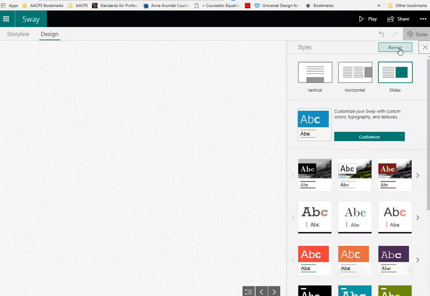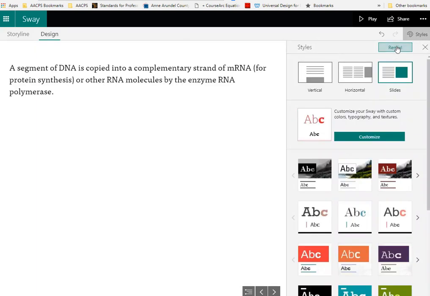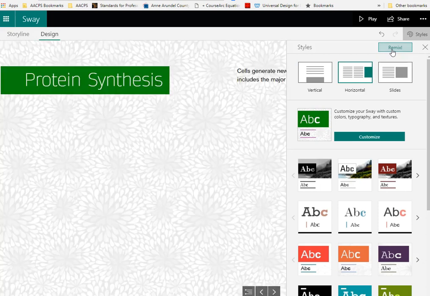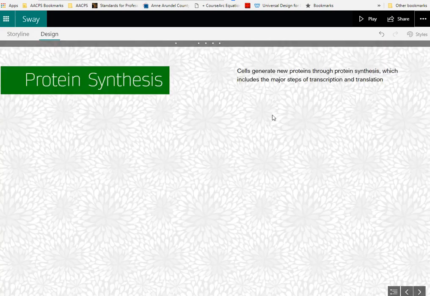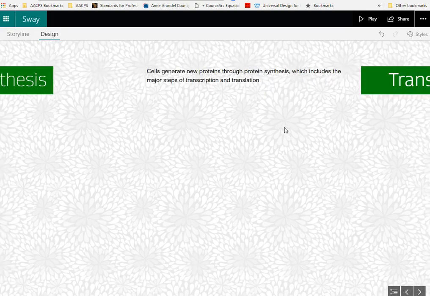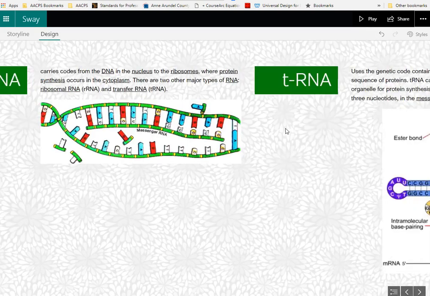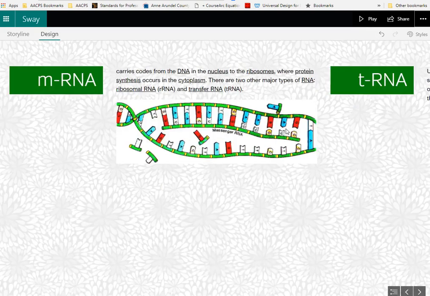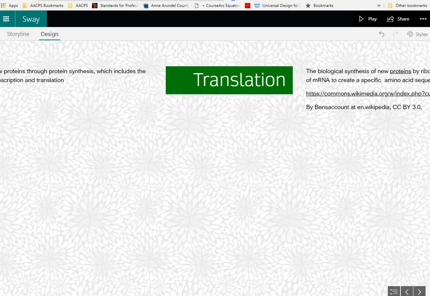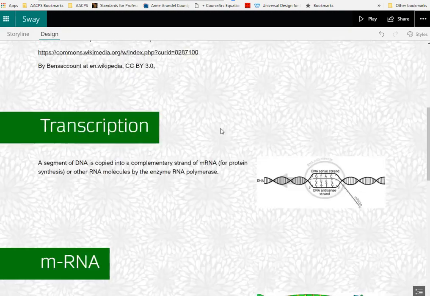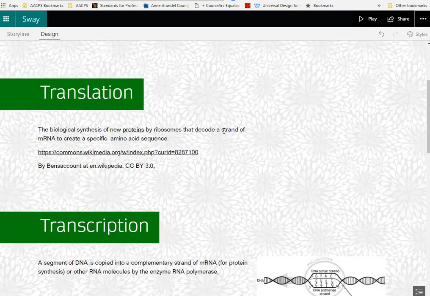This view is simply an overview of the slides. If I choose to remix, then it will change it to different color schemes. So you can see if I scroll down a little bit, I can customize color schemes. And every time you click remix, it will change just sort of the colors and the background. And I like this one, so I think we will keep it. Link is still clickable. Although I do prefer the vertical. It gives it more of a feel of a website to be able to scroll up and down.